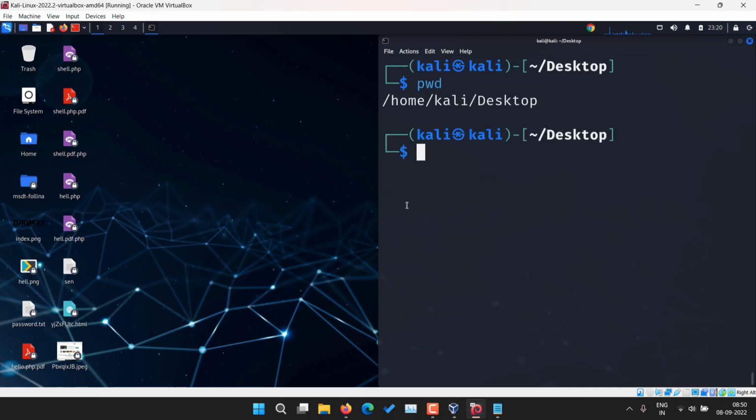Okay, if you are using nano to create any file, it always creates a normal file. Let's suppose I just type a name and I don't give any kind of extension. No .txt, no .pdf, anything, just a name.